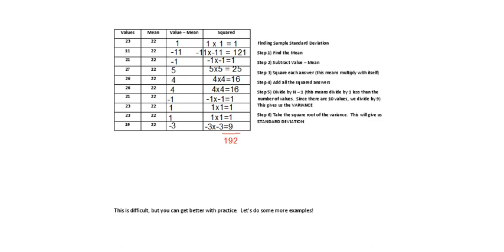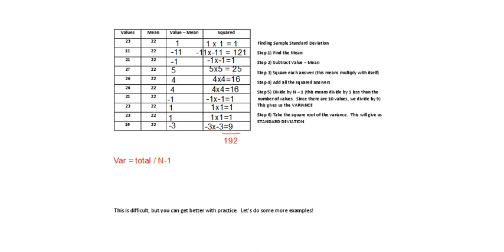Okay, good. Now the next step we're going to do is find the variance. And this is important. It says divide by n minus 1. And here's what this means. So the variance is going to equal the total divided by n minus 1. So what that means here is, since there were 10 values, I'm not going to divide by 10. I'm going to divide by 9.